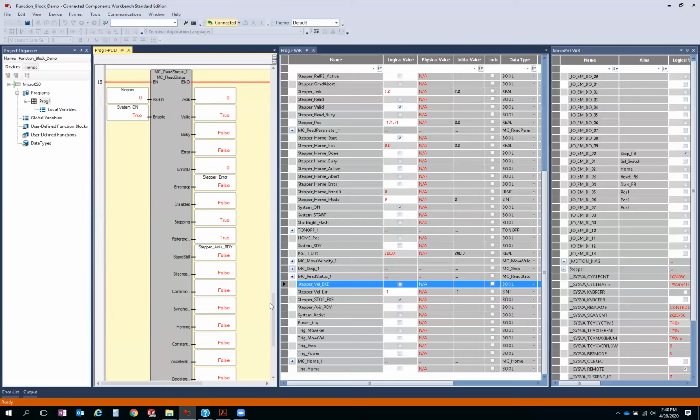Okay, hopefully that helps. It gives you a little bit more to play with in terms of using the axis and some of the other function blocks. Next time I'll cover the homing sequence and how to utilize that, and also the absolute move sequence. That'll give you some other options to use as you're moving your axis back and forth.